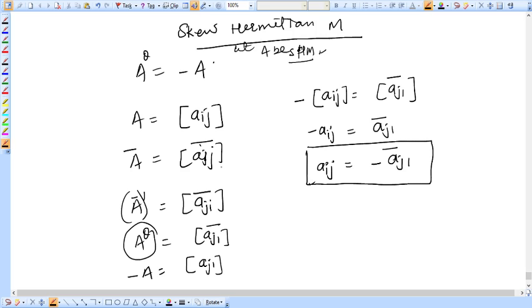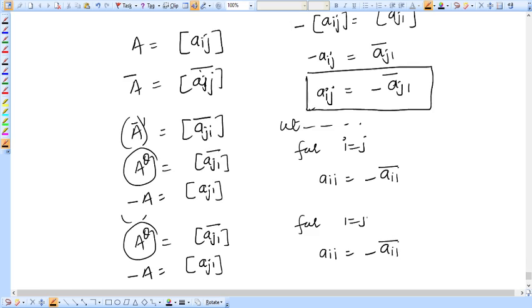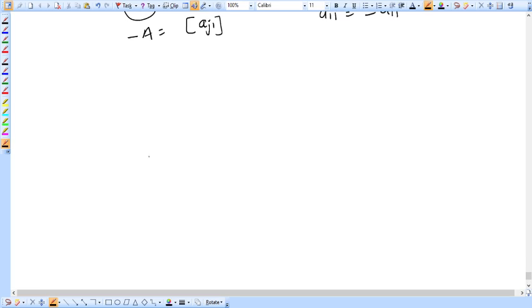Now we see what are the properties of diagonal elements. As we saw in Hermitian matrix, the diagonal elements were purely real. Let us try to find out the same property for skew Hermitian. Let's look at the diagonal elements. For diagonal elements, we know i is always equal to j. So in case of skew Hermitian matrix, aii would be equal to minus aii bar, right? So see, if aii is some element a plus iota b, then it must be equal to minus of the conjugate of this number.